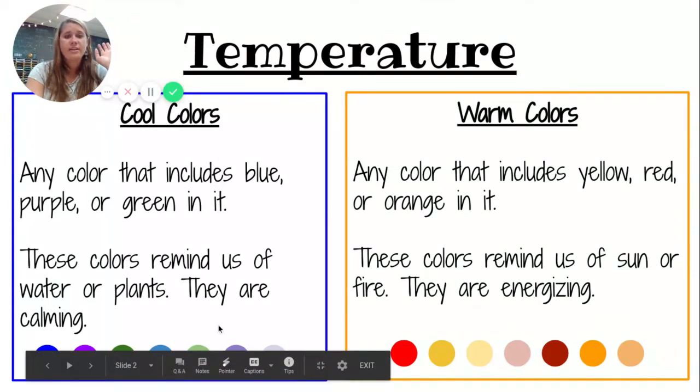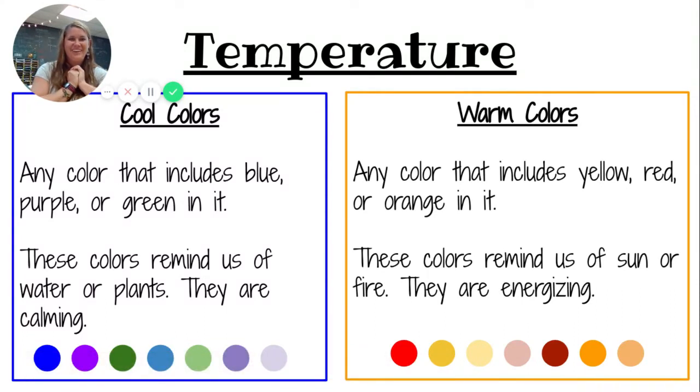So there's a wide variety of cool colors; I just covered some up by accident, sorry. They can be darker, they can be lighter. We've got some nice sage, some lavender, some periwinkle, really calm colors. And then the opposite, we have warm colors. As you're writing this down, guys, you should make little blue, purple, green circles, and maybe outline your cool colors in a blue box like I've got here, and outline your warm colors in an orange box like I've got here. And any of these cool colors that you have in your box of pencils, make little dots down there under your notes for examples.